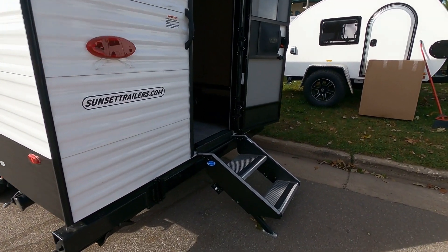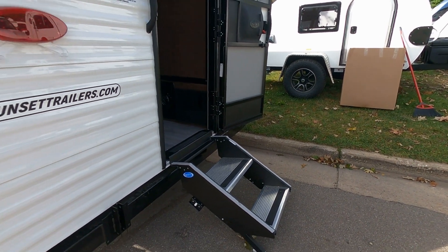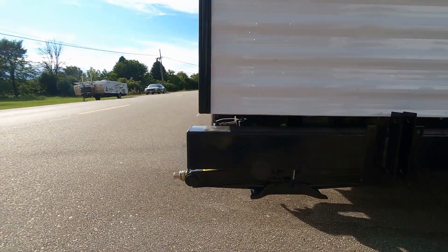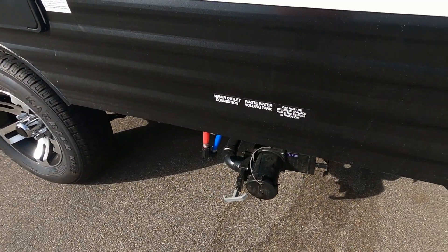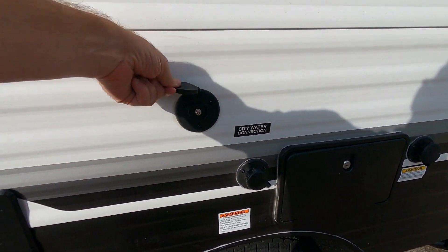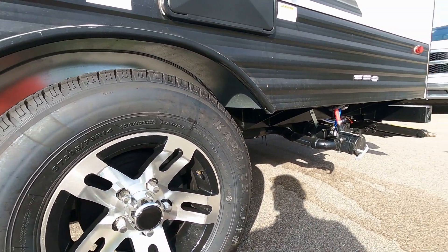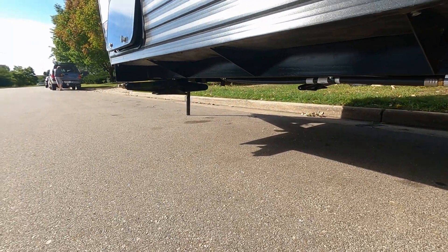Let's talk first about the rear step — that's an aluminum step and it's retractable. It just pops right up, locks into place, and you're on your way. There's a place on the back to mount a bike rack or what have you. We've got scissor jacks on all four corners. Here's our water management and sewage system, exterior water, exterior shower, and exterior cable TV hookup. We've got a 13-inch cast aluminum wheel with an all-season tire, and leaf spring suspension, so it should tow nicely down the road.